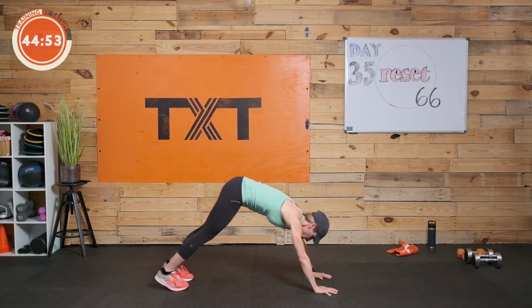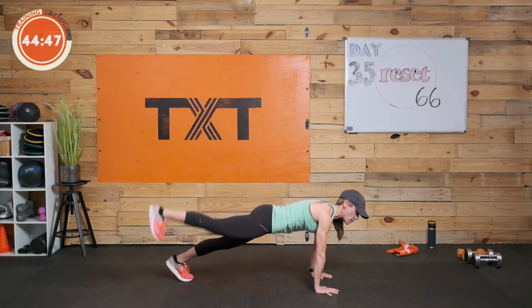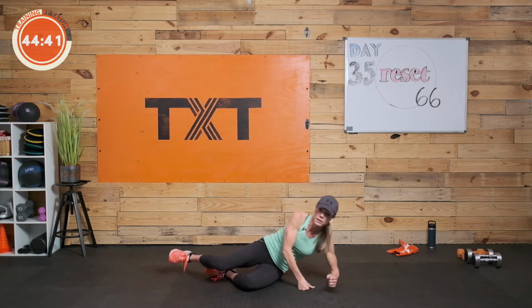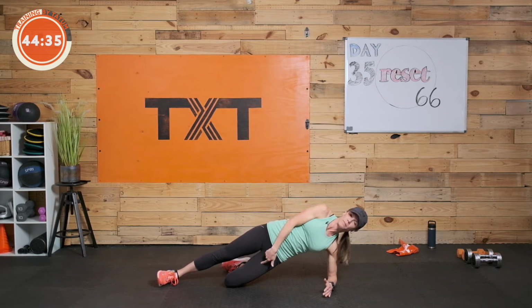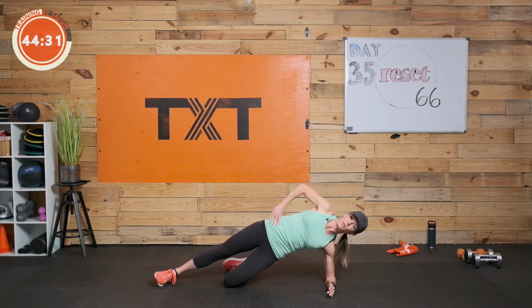Last one here, push back. Let's hold it for a second or two. That's it, back out, 1, 2, 1, 2. Nice work. Let's go to our side. We're gonna go into a side plank here, just engaging the core muscles. Let's keep our bottom knee down, shoulder over elbow, really lift those hips.